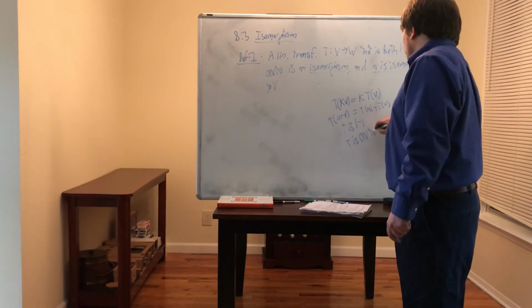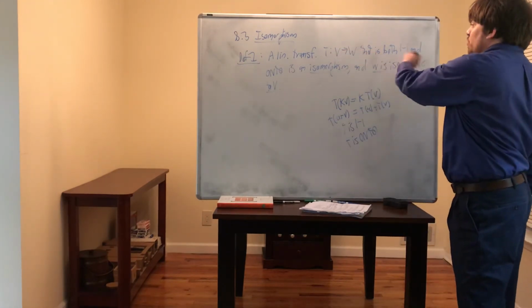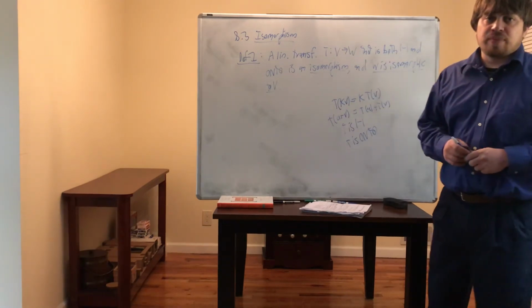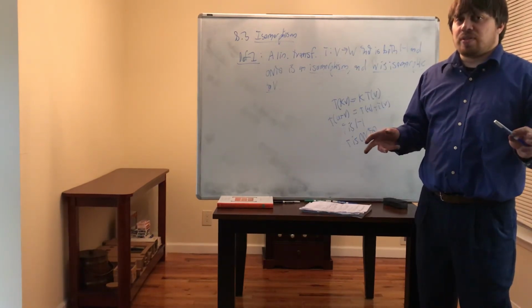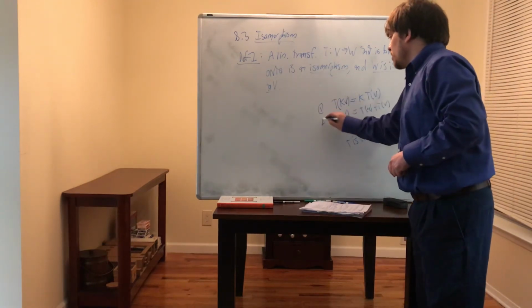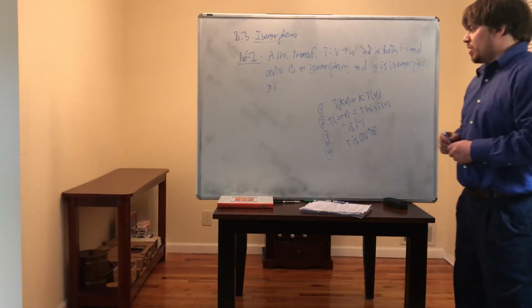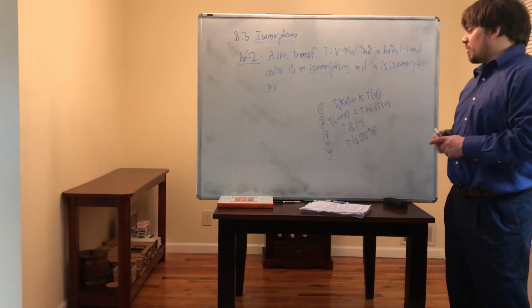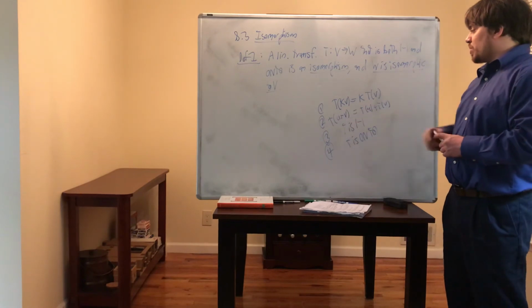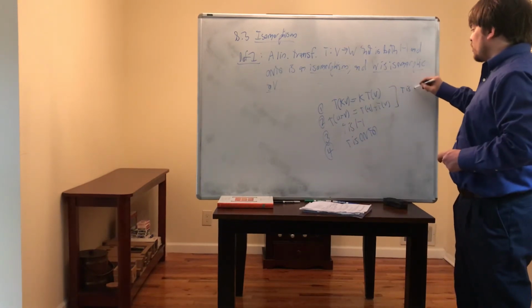So even though it looks like I'm saying a linear transformation T that is both one-to-one and onto is an isomorphism, there's not really two conditions because we're already assuming it's a linear transformation. So you might say there's four conditions for a function to be an isomorphism. One, that T of kv equals k times T of v. Two, that T of u plus v equals T of u plus T of v. These two combined are the same as saying T is a linear transformation.